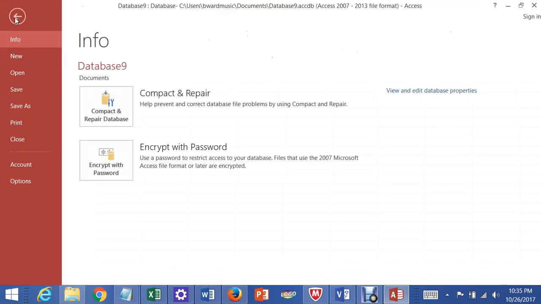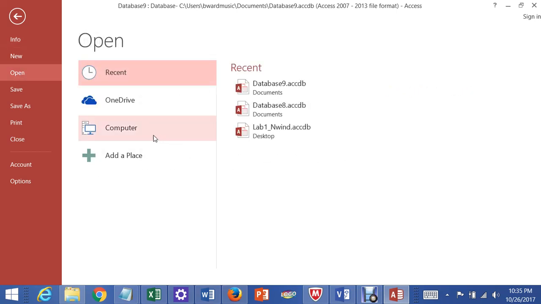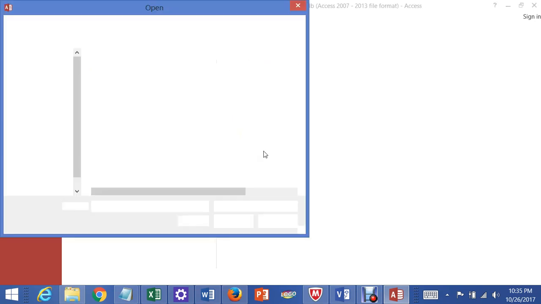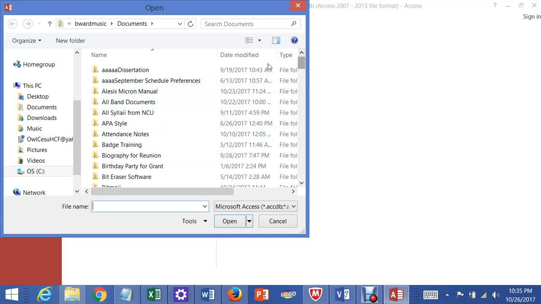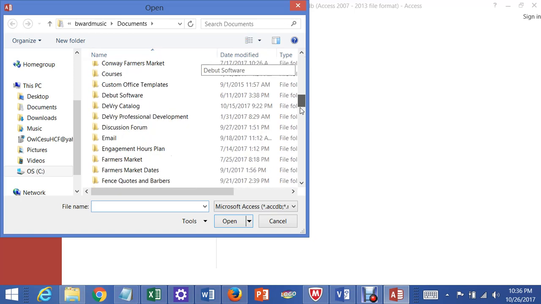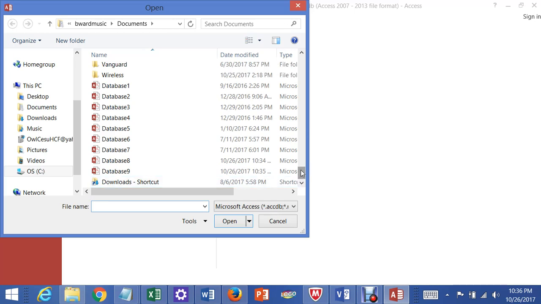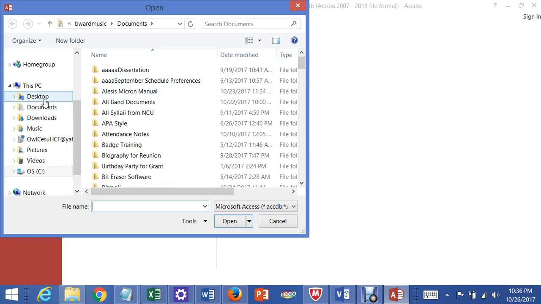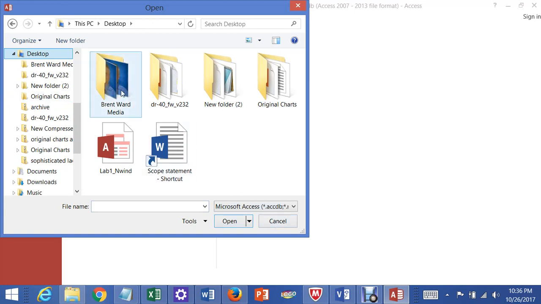After it's done, I'm going to go File, and then Open. Then I'm going to look for, it happens to be here, Lab 1 Northwind. You should have downloaded this from the Lab 1 overview area in the Week 1 module of the course. So download that, get it onto your machine. Another way is to just go to my desktop. I put it there, and it should be here somewhere. Let me go to name and look for Northwind. Can't see it. Okay, it's on my machine somewhere. Anyway, there it is. Desktop, Lab 1 Northwind. I'm going to open it up.